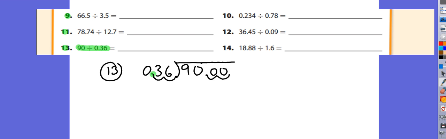So now that I've moved my decimal 2 places to the right, I'll just bring it straight up into my quotient so that I can't get it in the wrong spot. Now I have 9,000 divided by 36. And this is going to require some good computation skills because a multiplication chart doesn't go up to 36. So I just need to use some common sense here. How many times does 36 go into 90? I think that's only twice. 3 times 36 would be above 90, so I'm going to put a 2 above that 0. And 2 times 36 is 72.